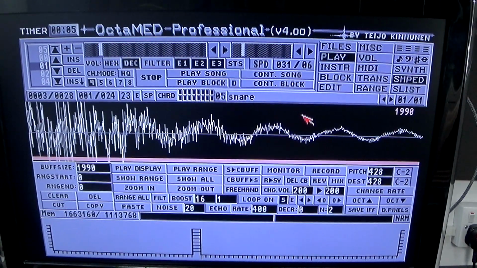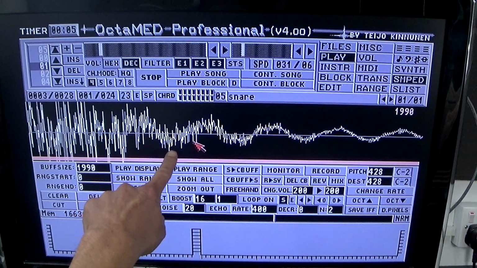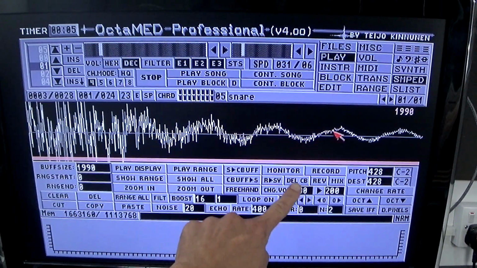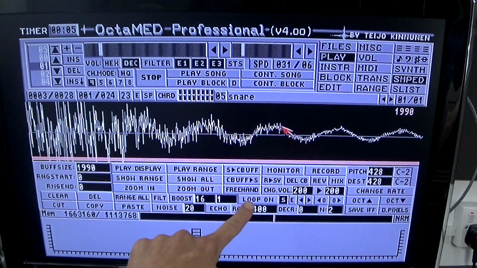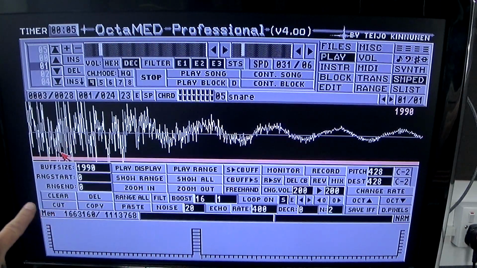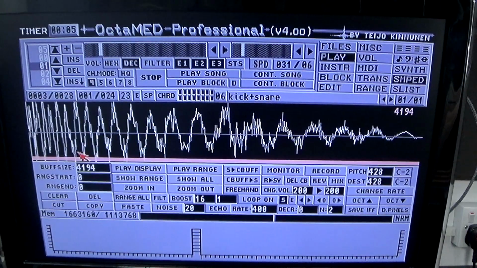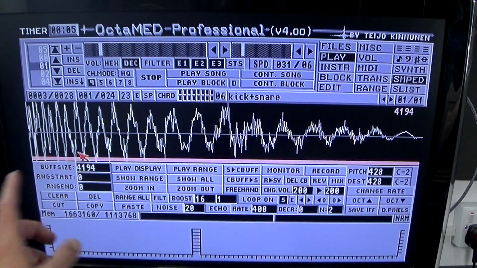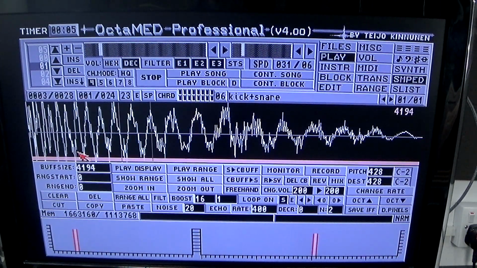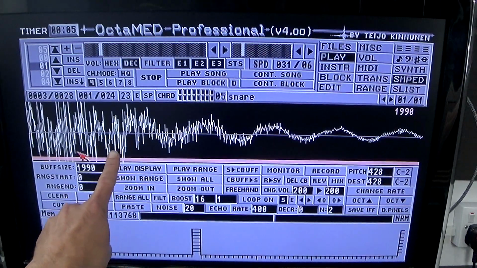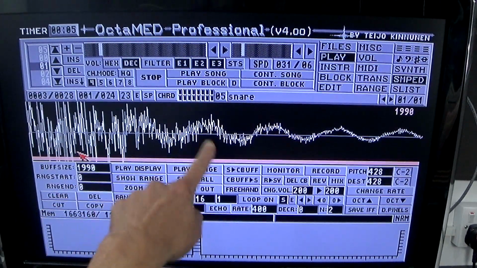Again, not best practice. There's quite a lot of bass in this sample here. But I wouldn't have known that because I did this on really rubbish TV speakers that didn't have any bass response at all. Kick and snare. That's got bass in it because there's a kick anyway. I should have known there was a bit of bass in there, but it was early days for me. I could have known by that big wave there.